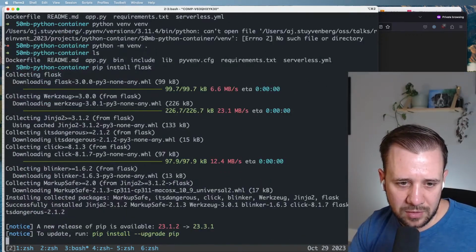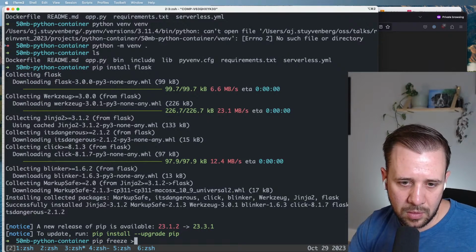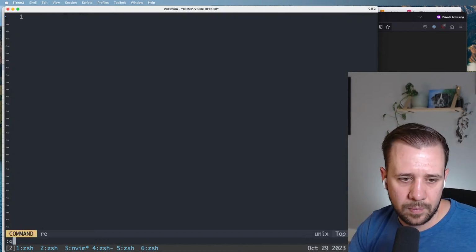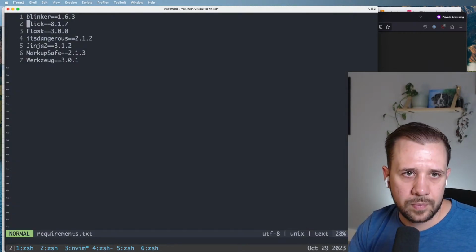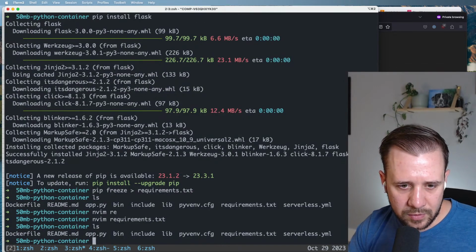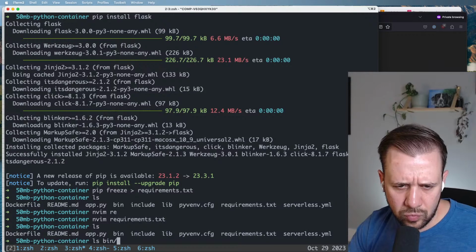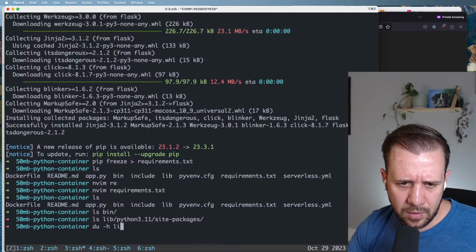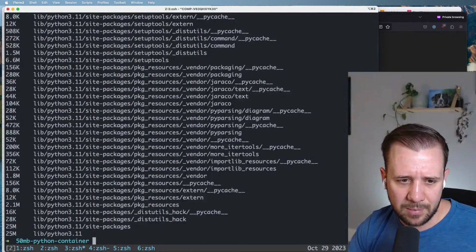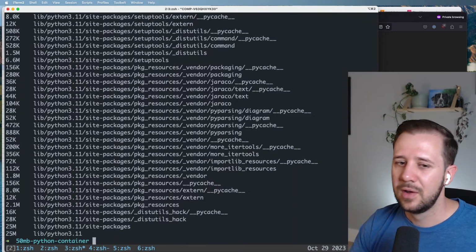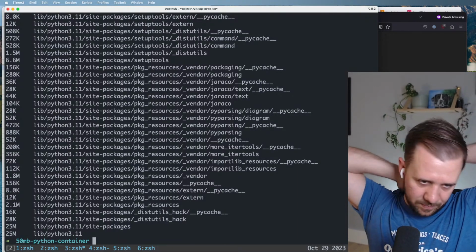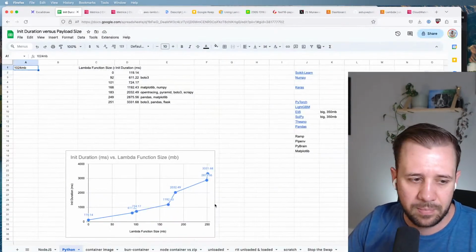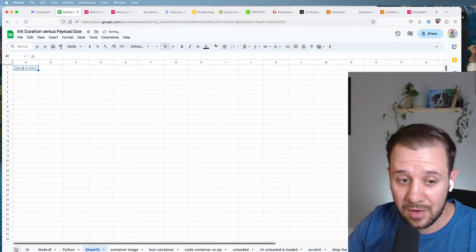Should we see how big Flask is? Okay. There we go. Lib Python, 25 megabytes. Okay, we're halfway there. We're living on a prayer. We need 25 more megabytes of dependencies. I'm gonna make a note that Flask and its dependencies are 25 meg.